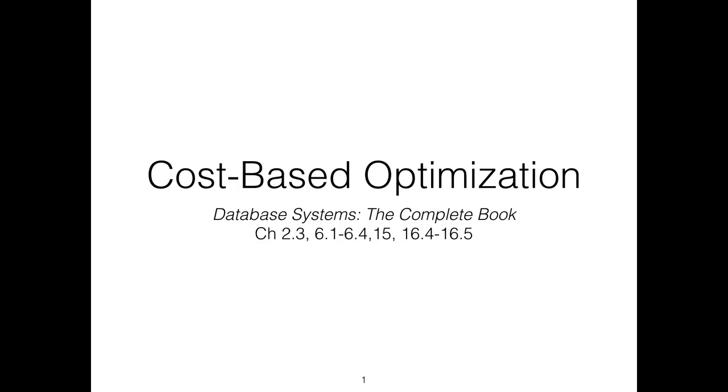So the last couple of lectures, we were talking about different ways to optimize queries. And that's pretty much one of the major things that databases will do for you. You have lots of different ways of implementing a query. And a database will basically try and find the right one, the one that will work best without you having to think too deeply about the query itself.